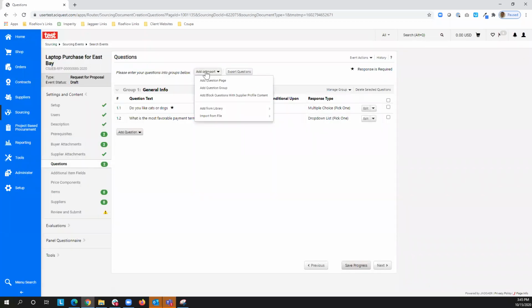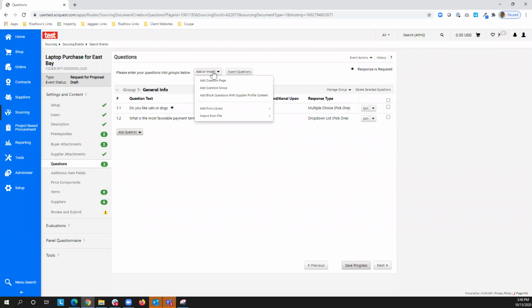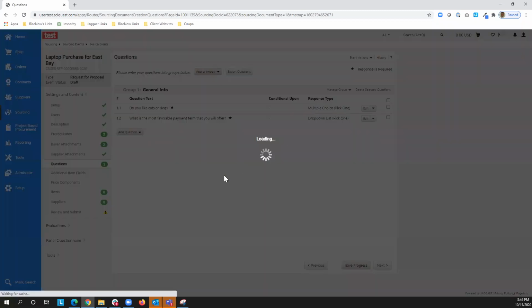But just keep note here, if you import questions in, it's going to replace everything that's here with what's in your import spreadsheet. So just keep that in mind. Very, very important. That's why I exported what was here, because I didn't want to lose it. So if you export the questions that are already here and then just add on, when it does the import, it's going to replace it. But since I already had these questions in my export, they're still going to be there because they were in the document. So I'll go ahead and import those back in.